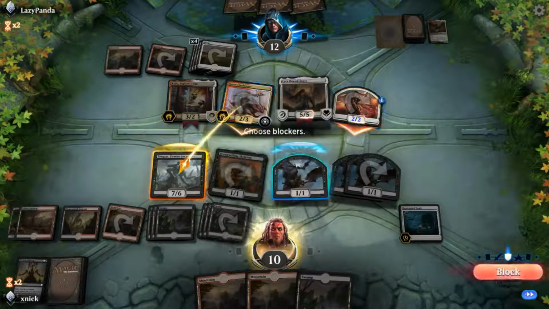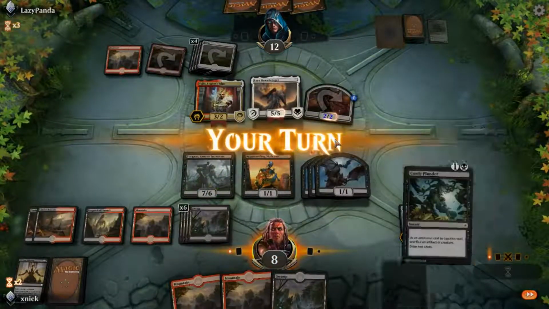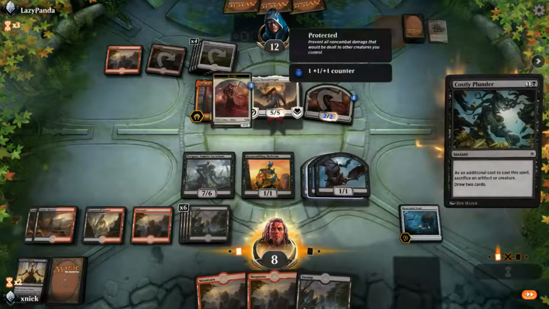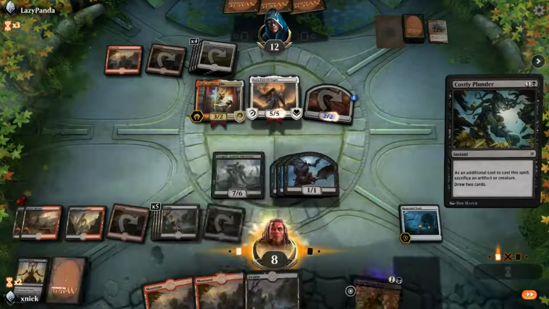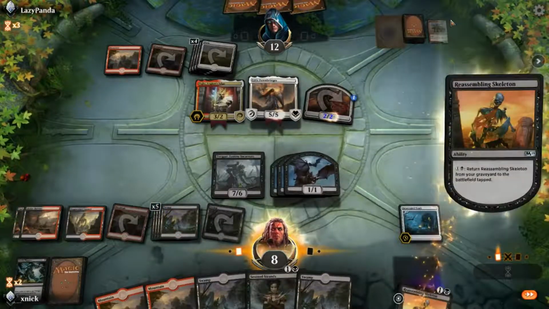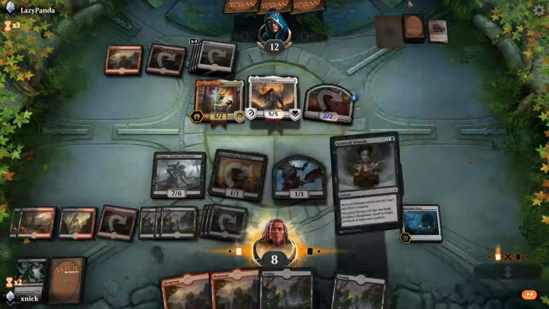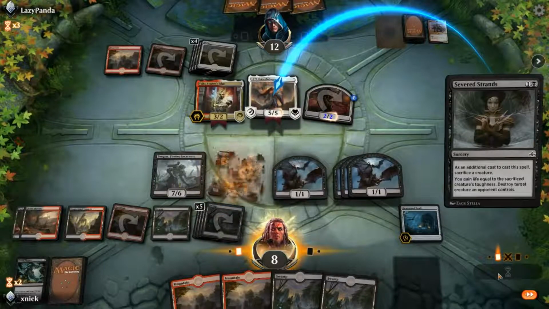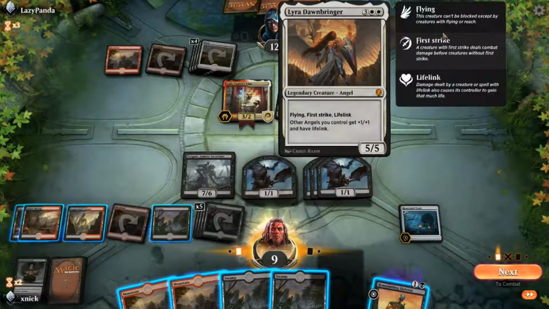Not sure here what's the deal with the opponent. Costly Plunder. Well, we're going to try it anyways. I should not be tapping my red mana. Oh, Severed Strands. Excellent. Goodbye, Lyra or Lyra. How do you name this guy?